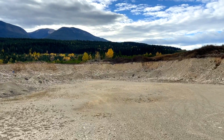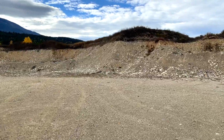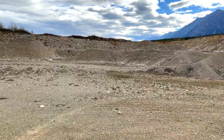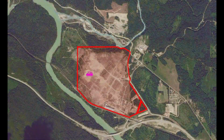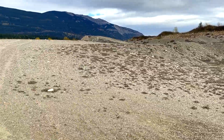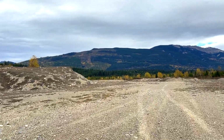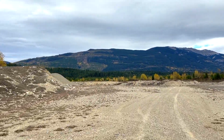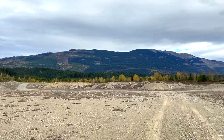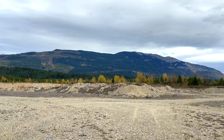This is looking west. That's the Trans-Canada Highway there in the distance that goes to Revelstoke, about an hour and a half or an hour and 15 minutes from here. It goes to Glacier Park, which isn't too far away, and that's where a lot of backcountry skiing happens, and hiking in the summer. Quite a bit of material's been taken out, but quite a bit more remains. A lot of it was used for the Donald Bridge improvement, which is right on one edge of the property. As you cross the bridge, you can look back and see the big planer building there.